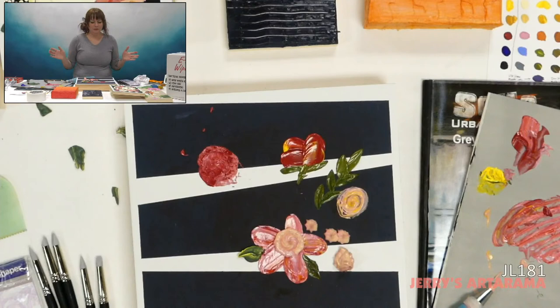So I think those are all the different techniques. There's also different palette knives, like I've said before. These are just a couple that I've grabbed. So that's Impasto painting, guys.